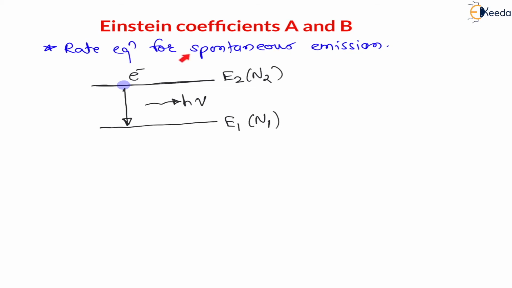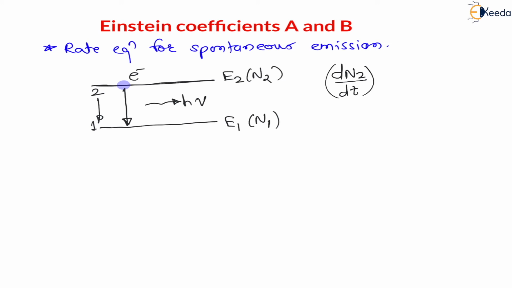Now my dear students, during this process, see, from where to where is the electron motion? From state 2 to state 1 there will be electronic motion, right? Therefore the rate equation is written in terms of N2, because the motion is from 2 to 1. Now here no external energy supply is used, therefore the coefficient will be A. Therefore this dN2 divided by dt is called the rate equation.